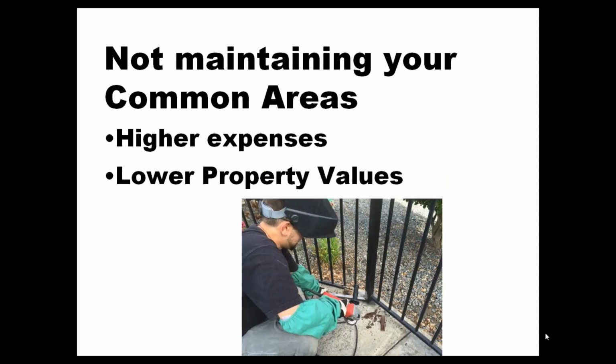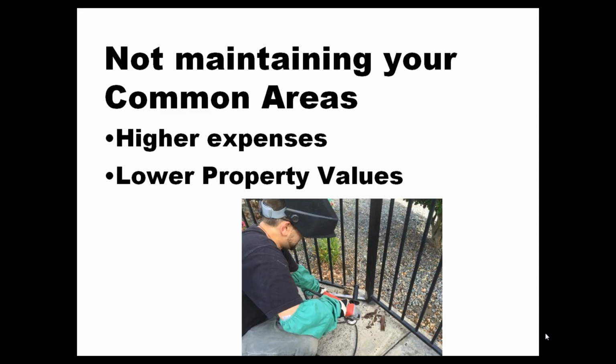And another problem is failure to maintain. You see a picture of a welder working on a pool fence here. That started as a great idea when the board said, let's not paint the fence. It's totally fine. No big deal if it gets a little dry and rusty. Fences look like that everywhere.